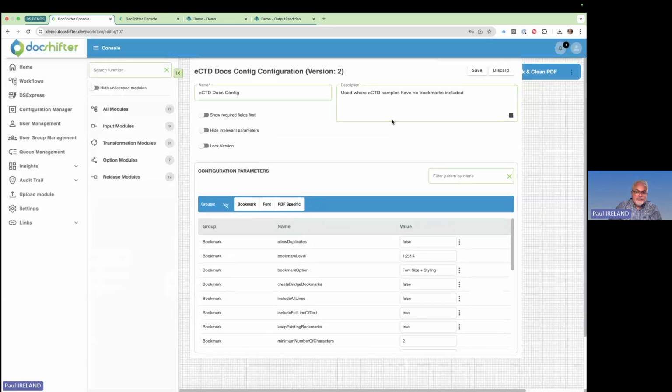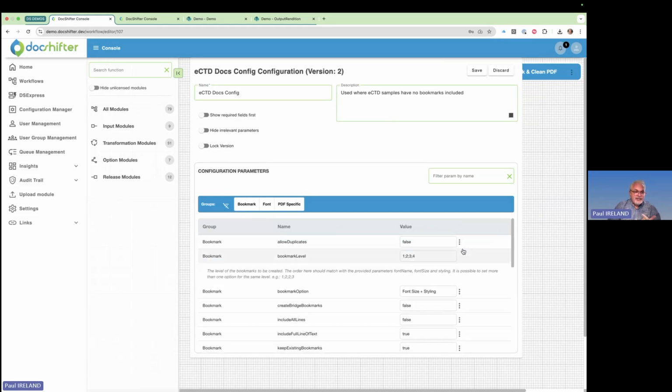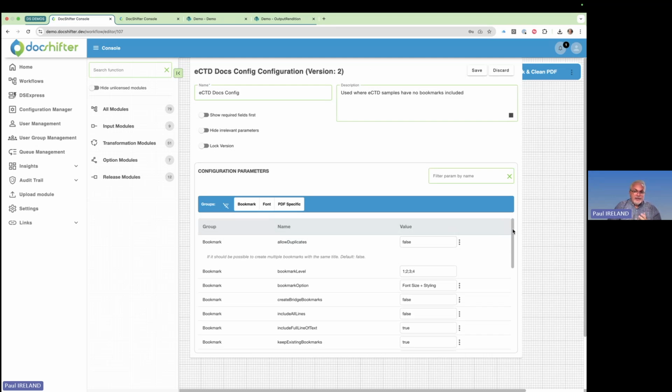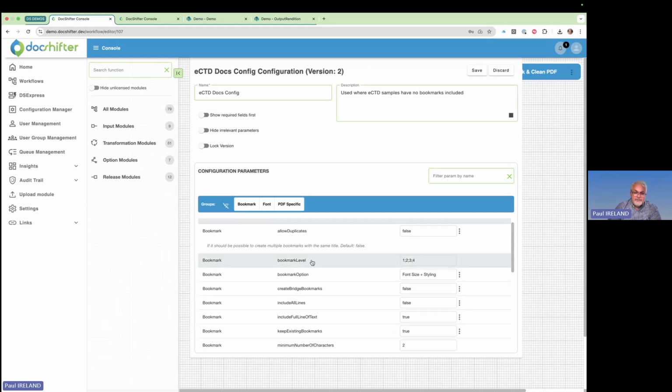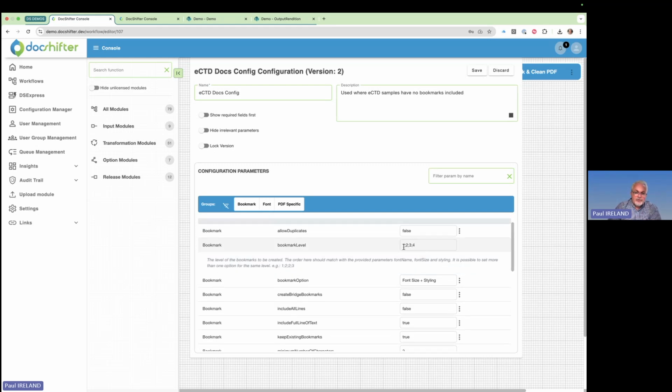You can define as many different rules as you like to say, okay, this text that is a specific font, a specific size, is bold or italic, that should be a level 1. This should be a level 2. This should be a level 3, for example. So I've created just 4 simple levels in this rule, 1, 2, 3, and 4. I separate the rules with a semicolon in this case.